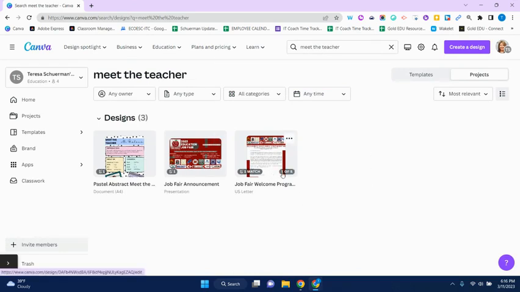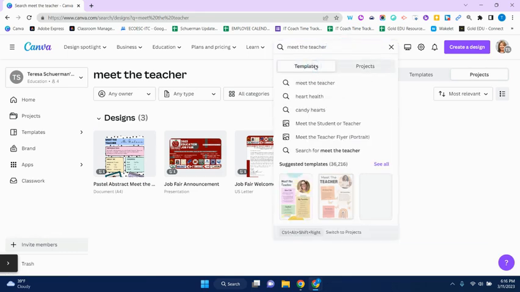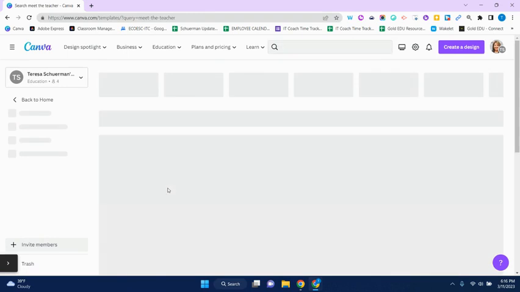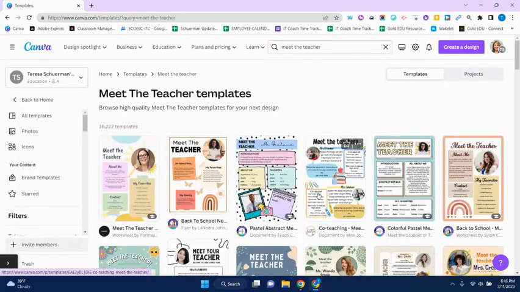When I clicked meet the teacher, I had it set for my projects. I don't want to do that. So let me go back up here and change it to templates, and then we'll see what else we get. There we go. Okay. So the meet the teacher templates, if you look, oh my word, let me zoom in so you can see.